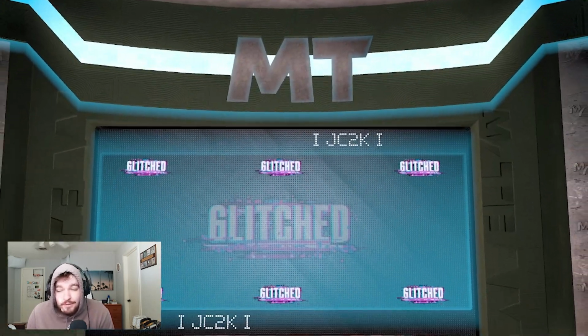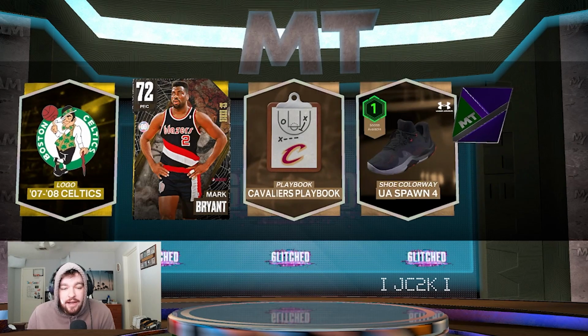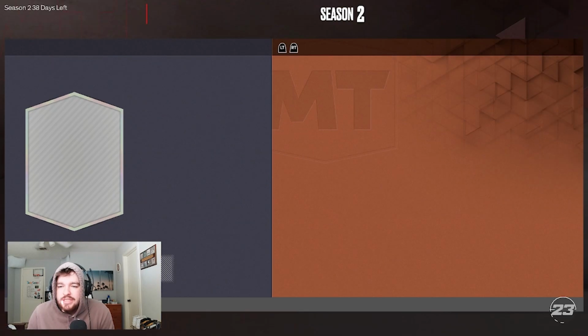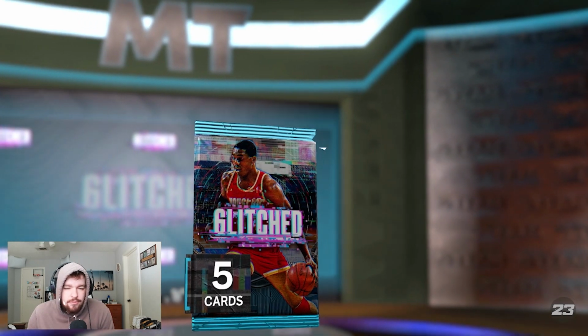So now what we're looking for is JJ Redick and Hakeem Olajuwon to basically pull the full set in 200,000 MT, or 250,000 MT, I should say. We have 664K, so we got 3, 5, 8 more packs to open.